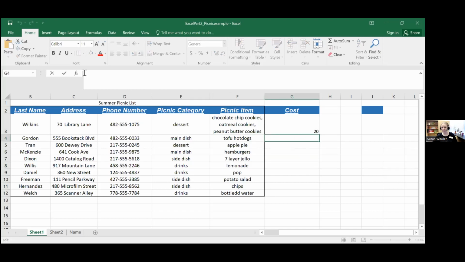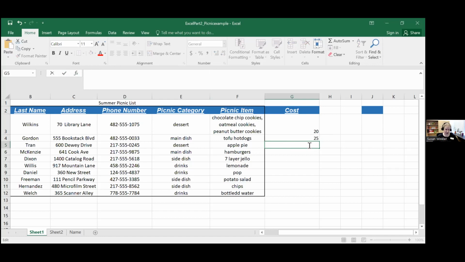I can put it in the formula bar, which is up here. If everybody sees the bigger white rectangular space next to where it says fx, I can type it up here and hit enter, or I can come down to the actual cell and just type it, and it's automatically going to put it up above as well. That was part of what we covered last week: you can either put it in the formula bar or type directly into the cell.